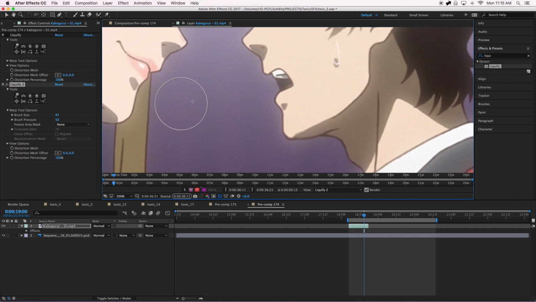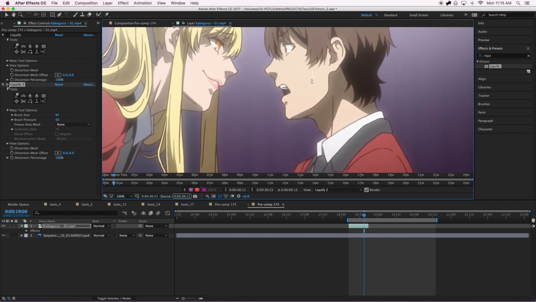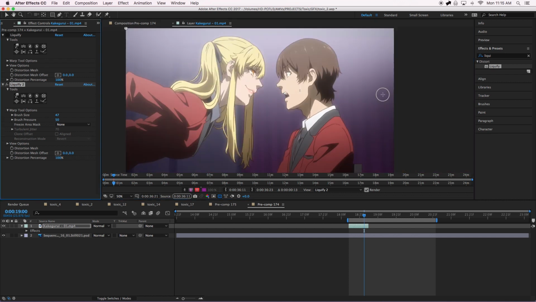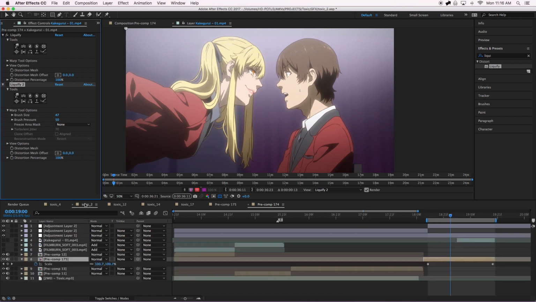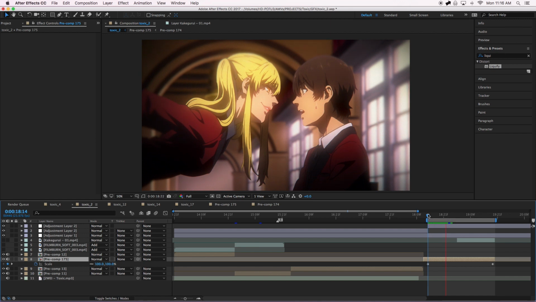I guess this is a little bit of a perfectionist kind of thing. It's probably not 100% necessary. Just for me, it bothered me to have this huge mouth. So that's about right with that. So I'm happy with that. The original that I did versus the one I just did now. Anyways, you get the main point of this tool. Just some basic scene manipulation. So now if we go back to our main composition and pre-render this, and we have that.